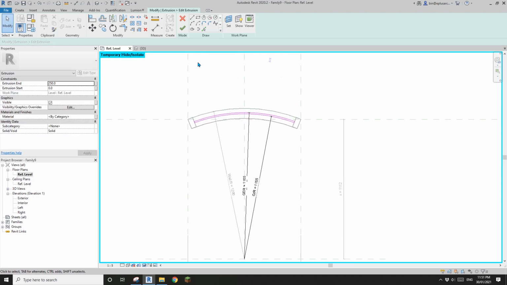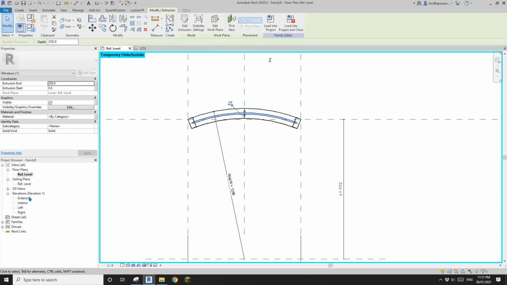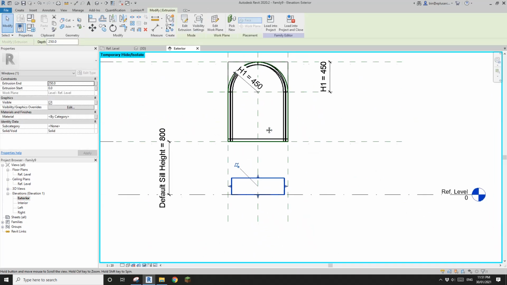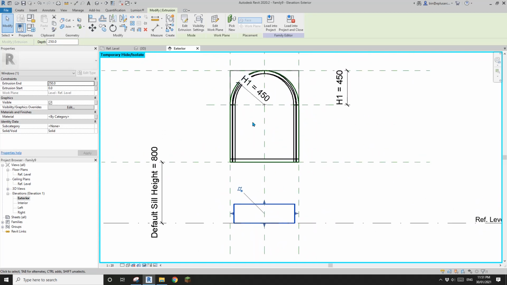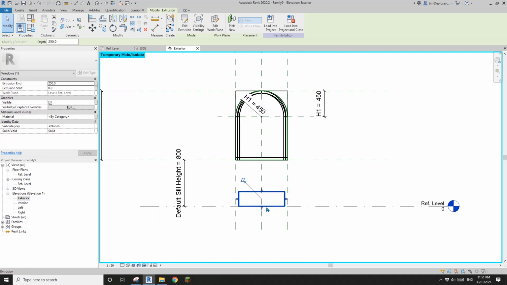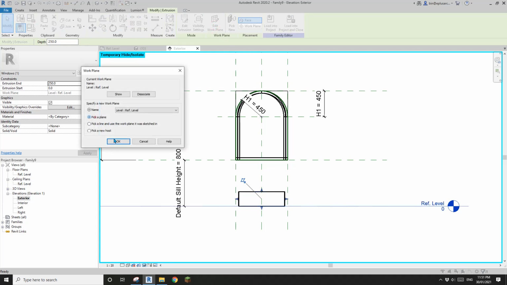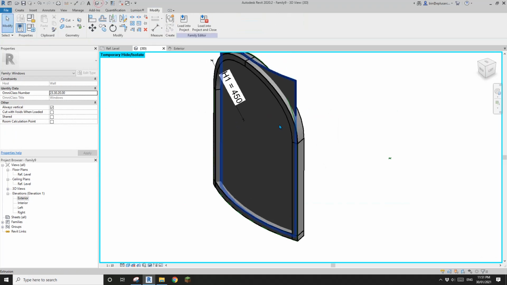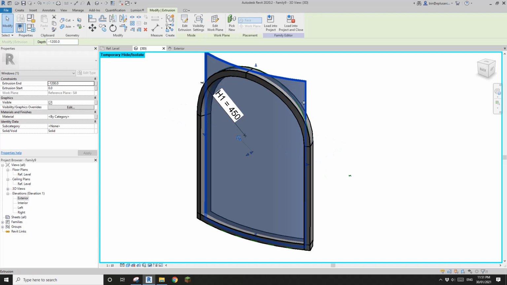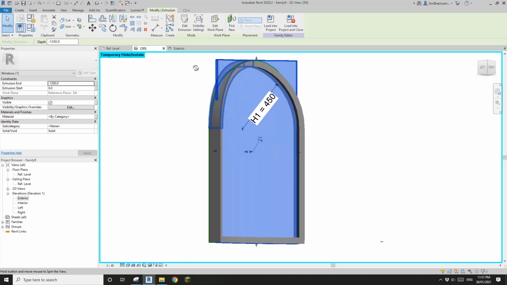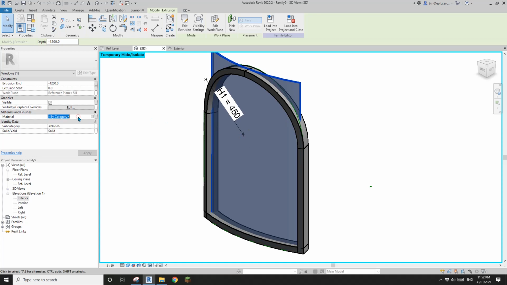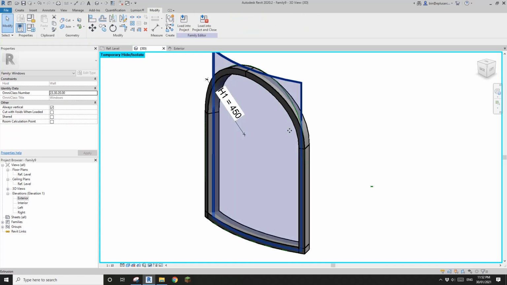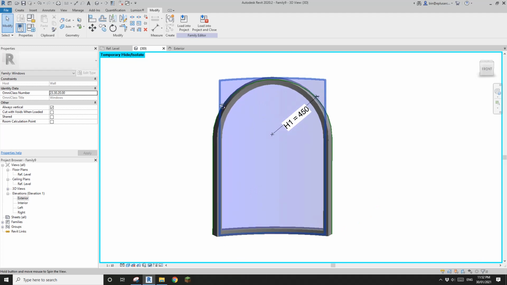That's the glass, but it's not finished yet. So if I finish and go to elevation, we still need to constrain it on the elevation. So first I'm going to pick this plane, and then drag this onto the top here, lock it, and also lock this onto this reference plane, but still not finished yet. If we go here, you will see we need to cut away this. This is the hardest part. Okay, so first I'm just going to give it a glass material. Now let's cut this part.